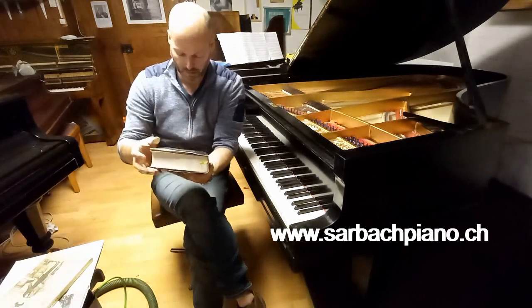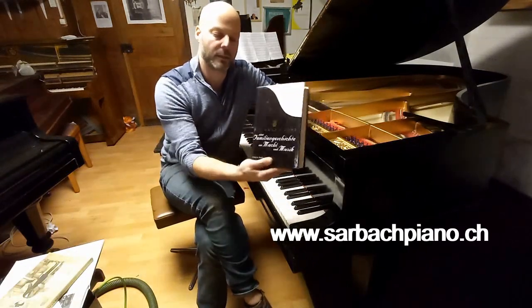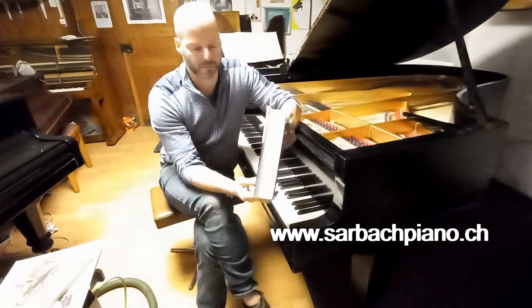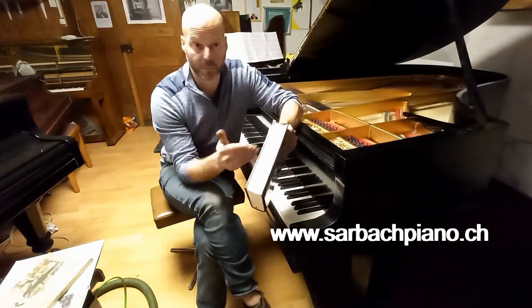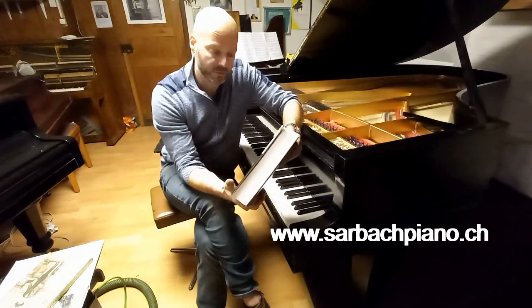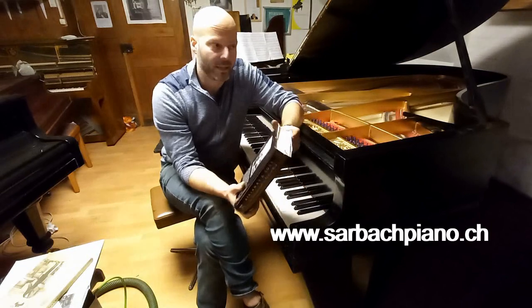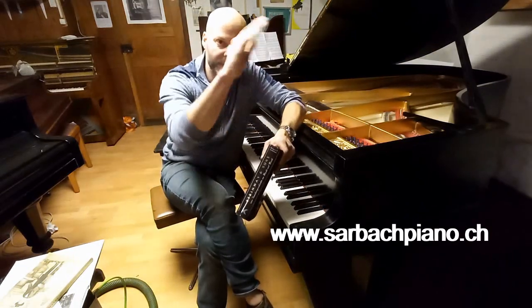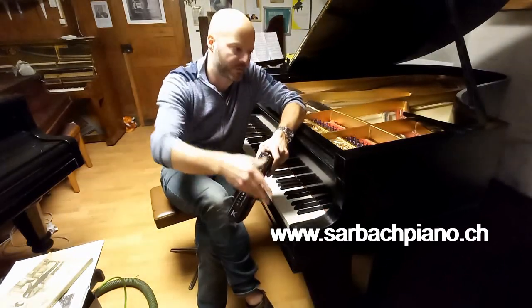from Richard Lieberman, Steinway & Sons. It's quite big. It goes from the beginning of Henry Steinway to almost today, and he talks about the history of the family. And the interesting thing is to see the ups and downs of this company. They were very rich and then almost bankrupt, and then rich again.